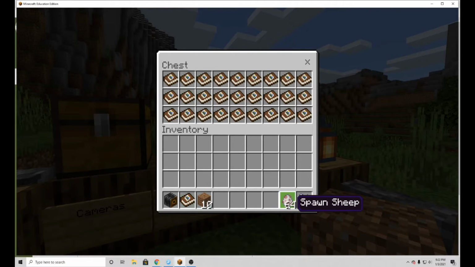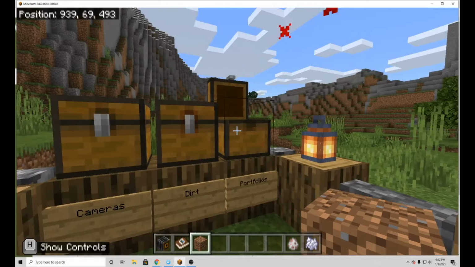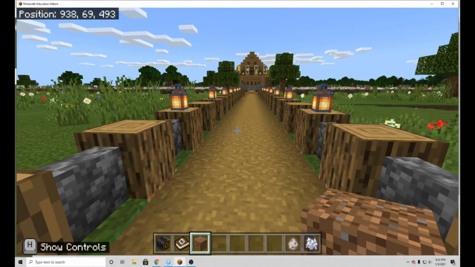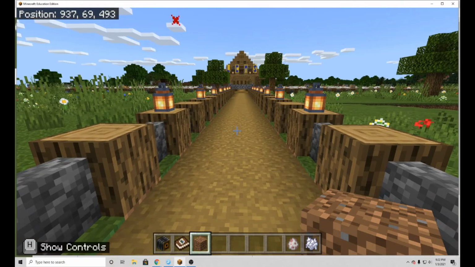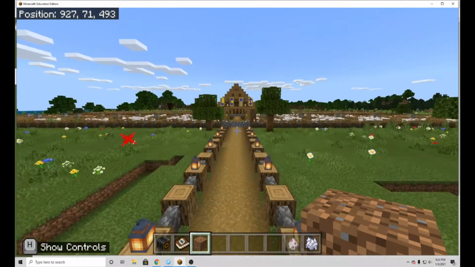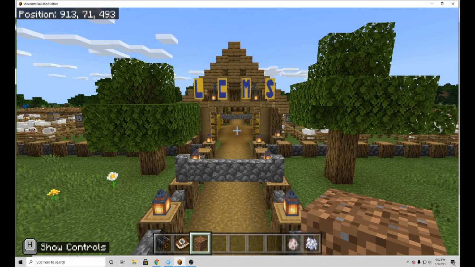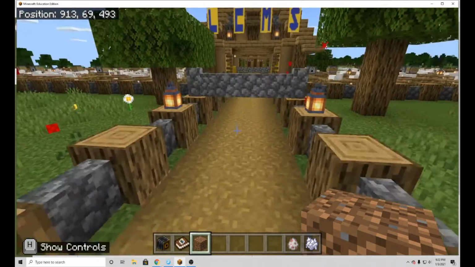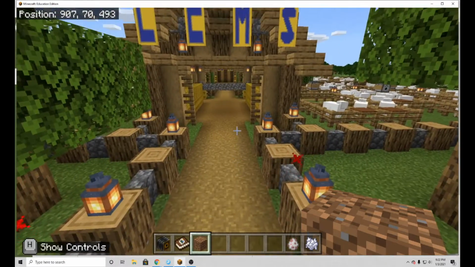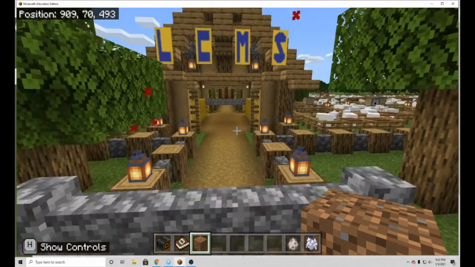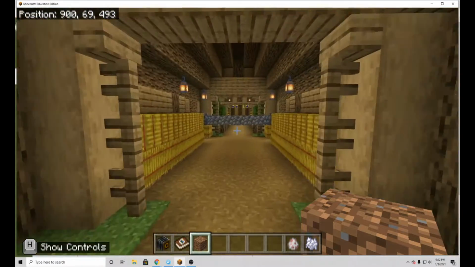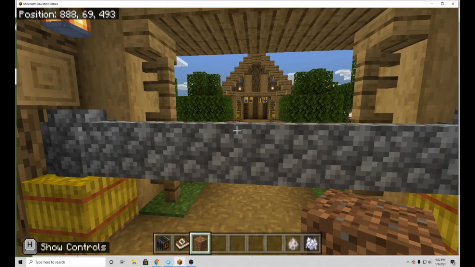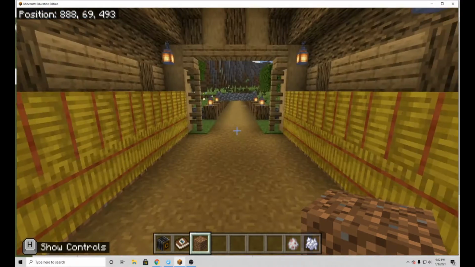Those are all the things I have here. I also have some sheep spawn eggs and some bone meal, so I can help solve problems if people accidentally kill their sheep or something. But just try not to do that. I'm just realizing right now you're going to be locked out of this part of the world. I'm going to remove this wall in this saved version, and I'm going to re-upload it. So these walls won't be here.